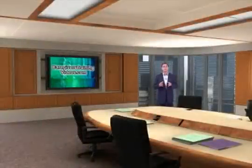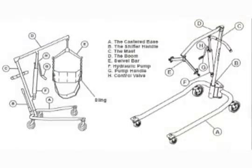Allow me to introduce the full-body manual hydraulic patient lift features. The structural parts of the manual lift are the base, mast, and boom. The controlling parts are the swivel bar, shifter handle, hydraulic pump, control valve, pump handle, and steering handles.